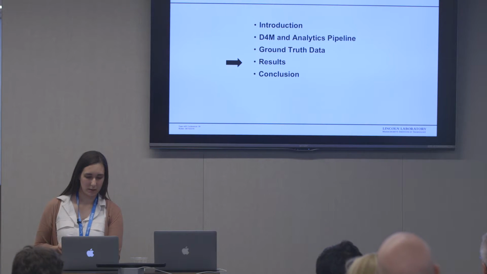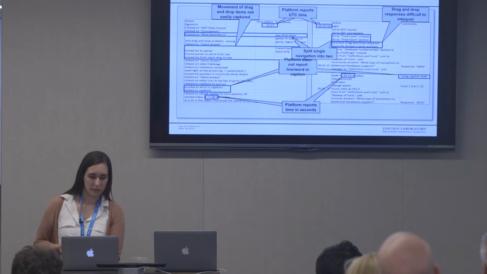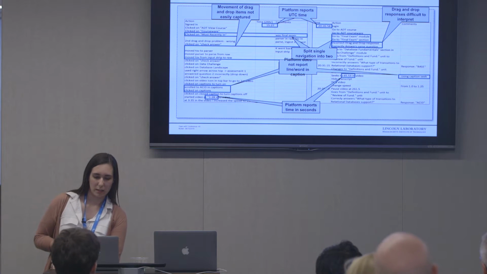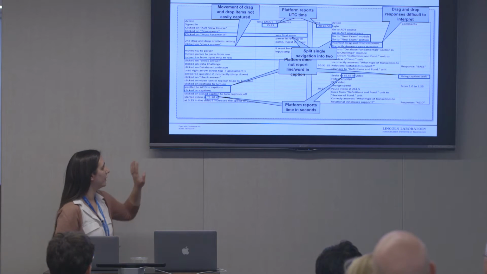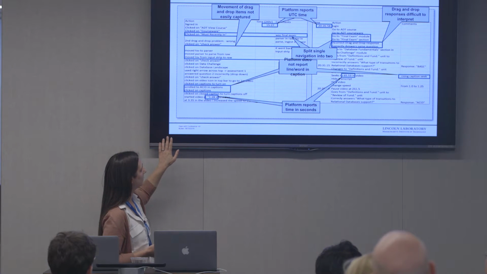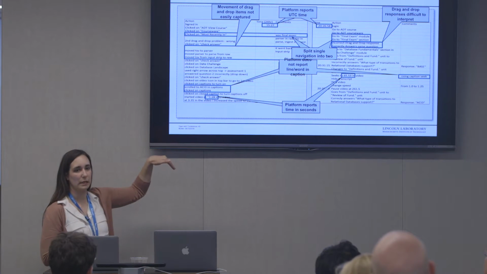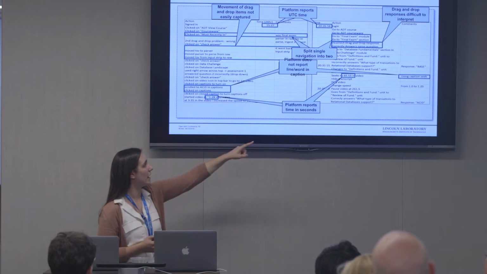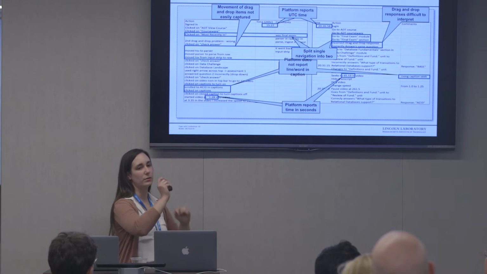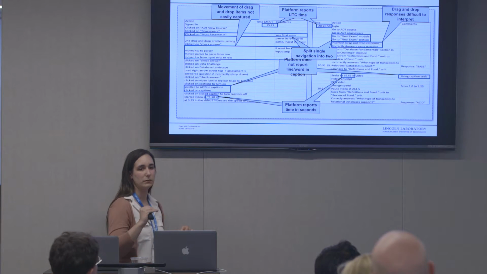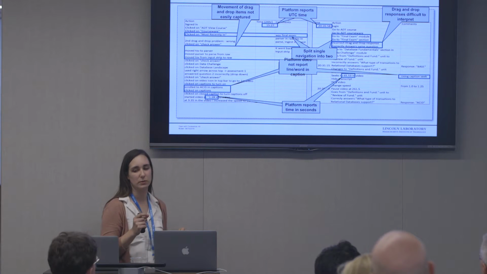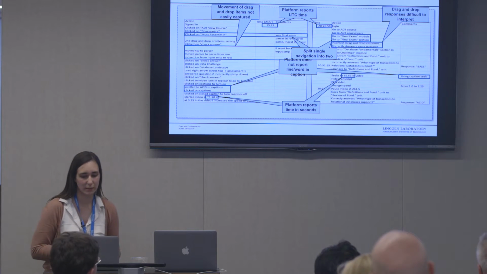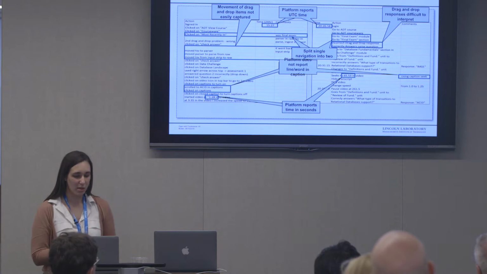Okay. So we'll get into results. On the left side here, we have the original ground truth data. And on the right, in a similar format, is me going through the lines of D4M and trying to recreate what the student had done. There's a lot going on in the slide, so I'll point it out.